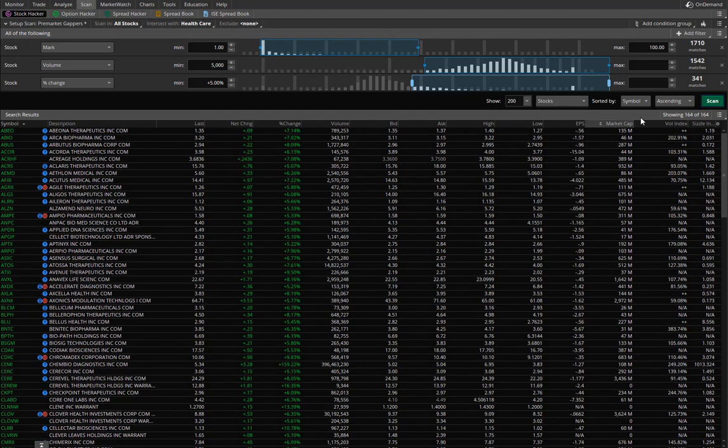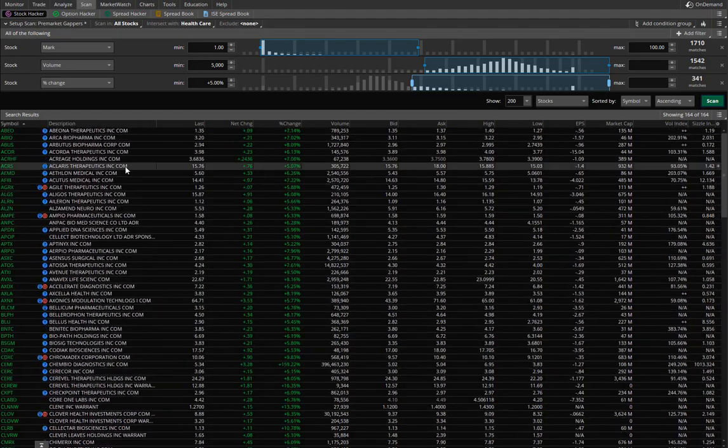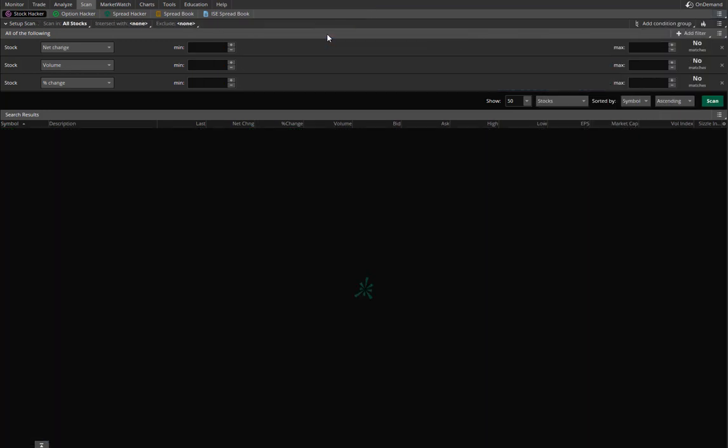Again, I'm getting too much data right now because of the time that I'm running it at. I'd recommend a lot of these. Some of these might even not register any, if they're built for a certain hour. If the scanner is meant to be only used at a certain time, then it'll return nothing. And that actually might happen with the next one. So let's build the next one.